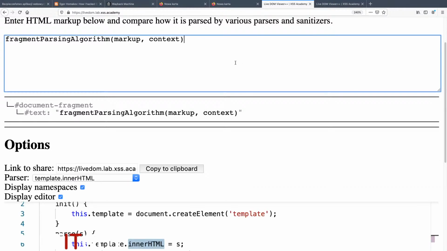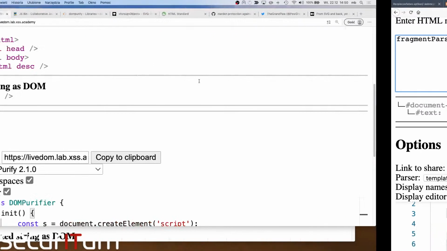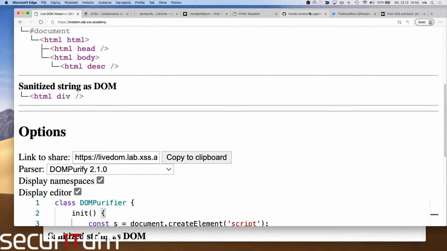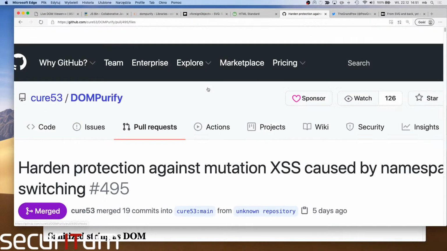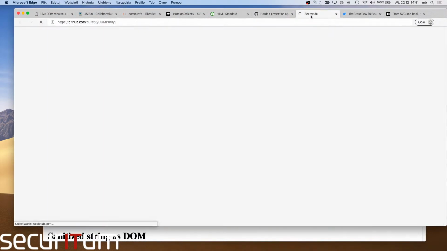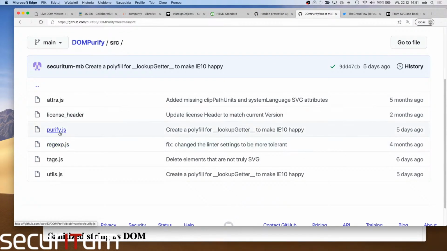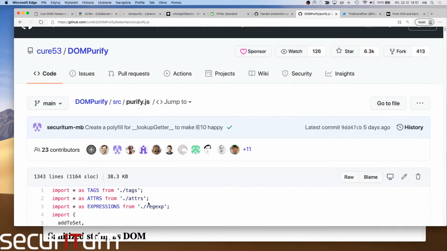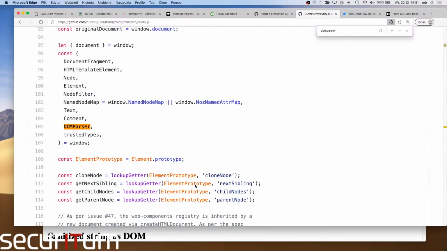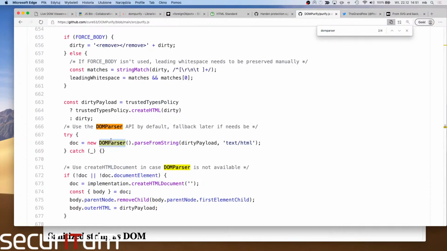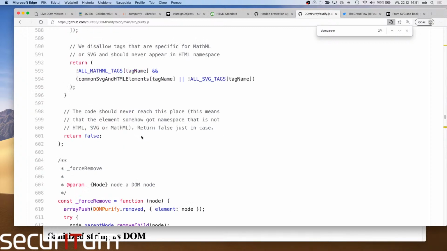Okay, and I have already shown you that DOMPurify uses the document parsing mode because, let me go back, it uses the DOMParser, and DOMParser parses the whole document, so this is the document parsing mode.